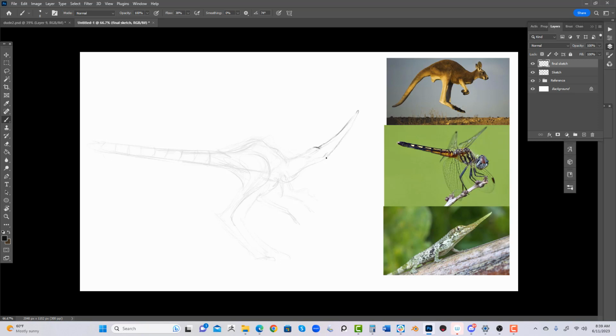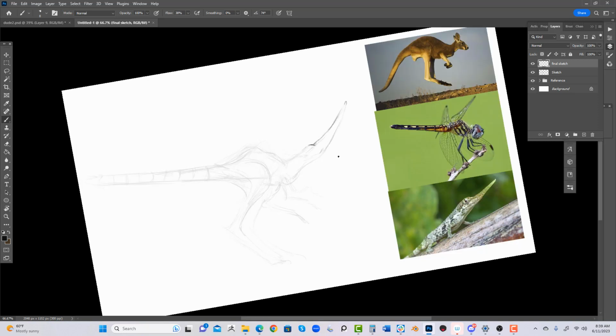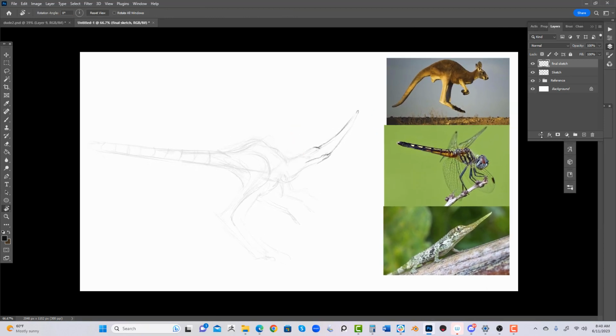So all I did here was just flip the canvas. I have a hotkey for flipping the canvas. My key is F2. If you don't know how to flip the canvas or how to hotkey, I'll get into that maybe in another lesson. But you could simply take everything on here. I'll show you exactly how to do it.